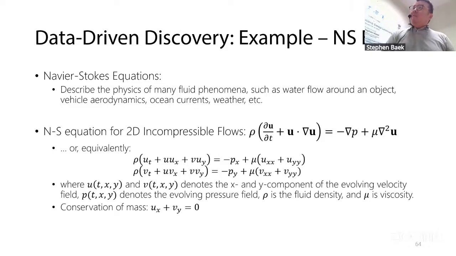Oh, and then one thing I forgot to mention at the bottom is the conservation of mass. So here we have the x derivative of the x velocity plus the y derivative of the y velocity, and that needs to be 0. And that is just a mathematical way of saying that the amount of water flowing into a control volume and the amount of water flowing out must be the same. So that means that the divergence of the water flow needs to be 0, so that no water is created or disappeared.